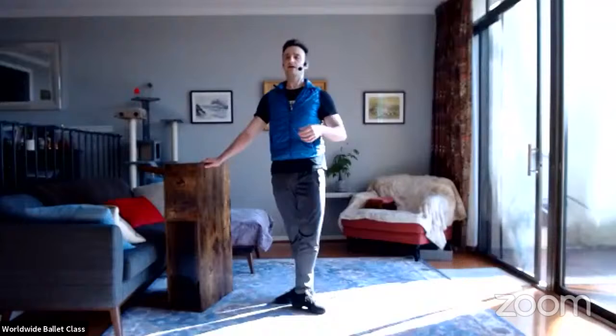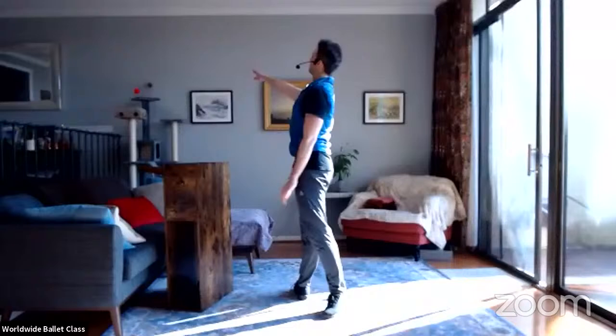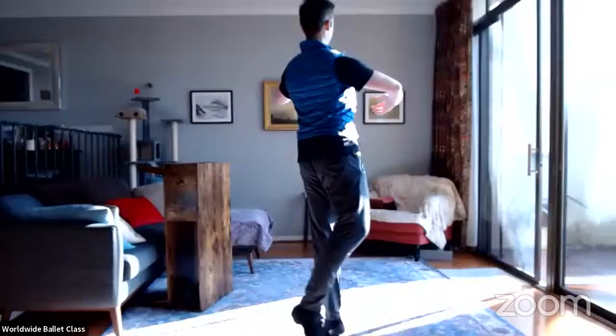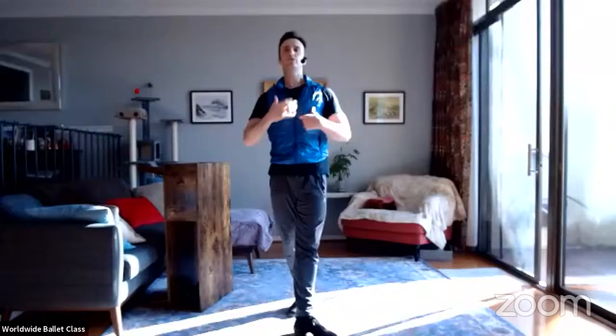On this turn, you guys, you have to think about clearing the whole side. Then you have the opportunity to grab and then stretch. If your body's too close, don't hesitate to just step away a little bit, but really make sure the shoulders clear. Then you have the chance to put the hand and then the other hand, so you get your body used to what the mechanic of the turn is going to be.